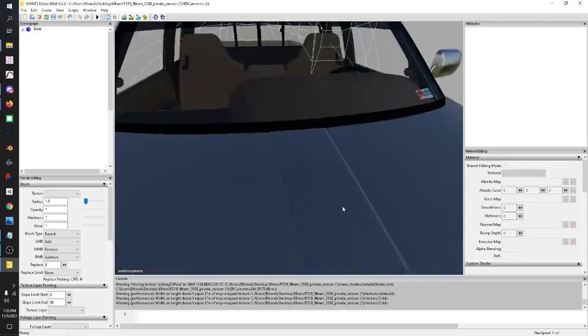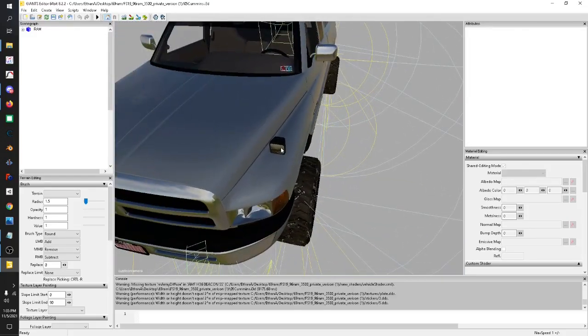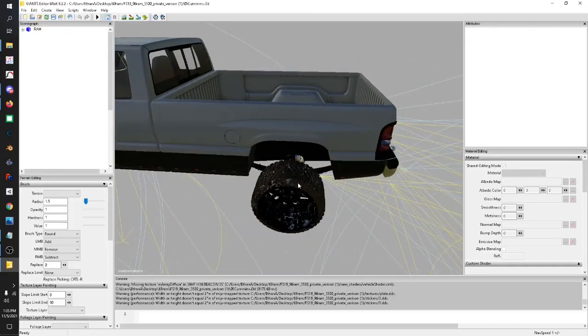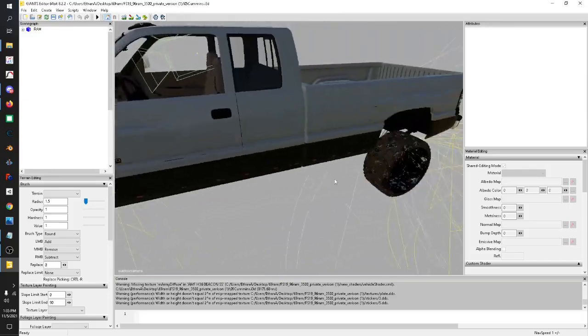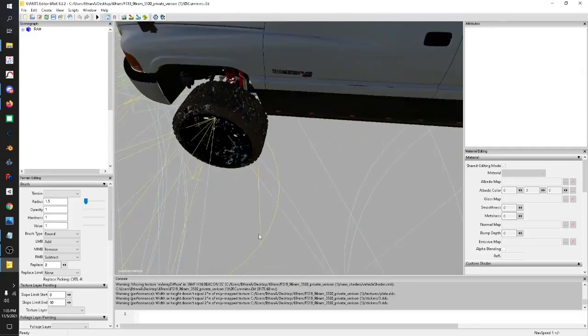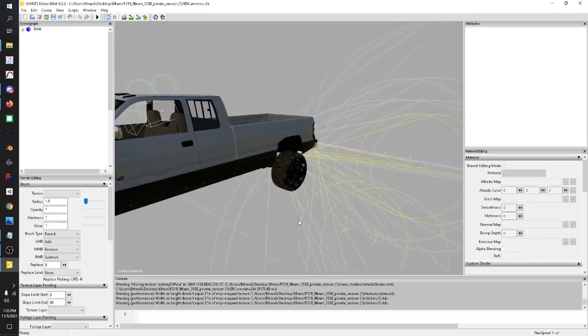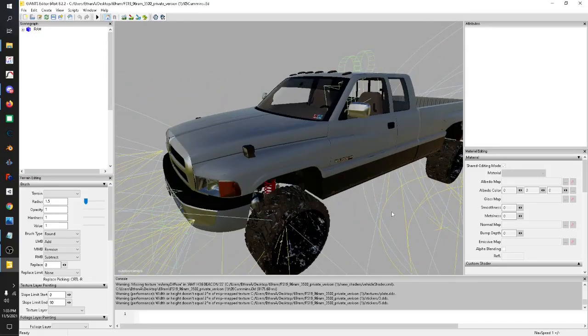Actually, I'm not sure if we're going to keep these lights. Might get rid of them. I don't know though. But anyways, here it is, and I'm going to show you how to import these lights. Now, keep in mind, all these lights are Lizard lights from Fs19. I didn't download any light pack or anything like that.